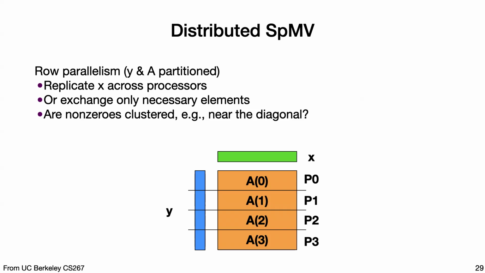One tricky thing also with X in sparse matrix vector is that you can gather all of X, and it would be correct because then you would have the whole vector. Theoretically, maybe you could do a little bit better, because you may not need all of X for every one of these processors. For example, if this is just one diagonal, P0 would only need this part of X, P1 would only need the second part of X, and so on. So if you know something about the structure, maybe you can exchange fewer elements in X.